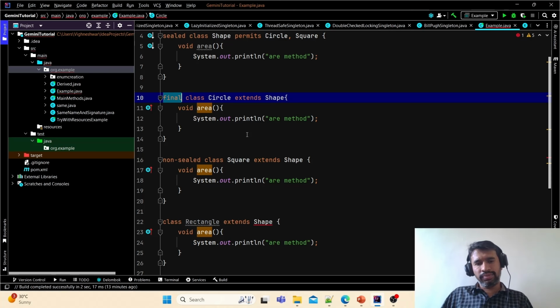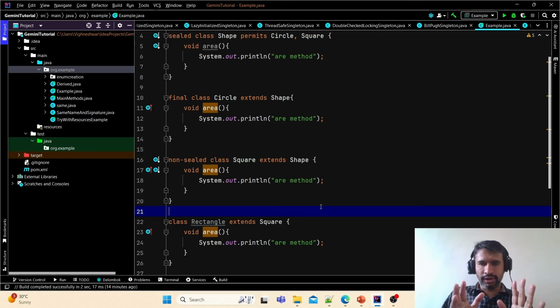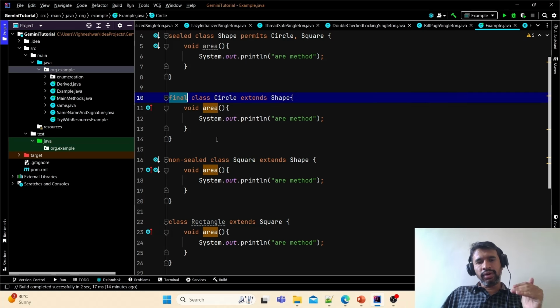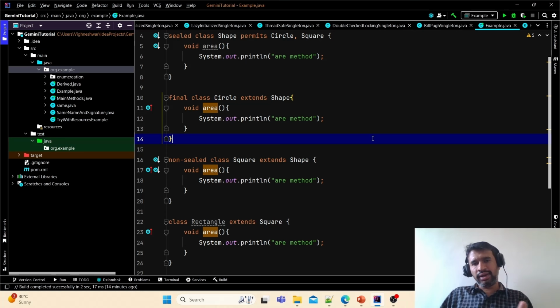But let's say you want to allow it. So you can have non-sealed as your keyword, which means the square can be extended by any other class. Let's say if I have to do it, I'll just go and replace this. This is allowed. So I hope you understood. If you want to control the inheritance at the child level also, you can make classes final, but if you want to allow the child class to be extended, you can go for the non-sealed keyword. So I hope you understood the advantage of sealed class. You can control who can extend your classes. If you use a sealed interface, same thing, you can control who can implement the sealed interface.